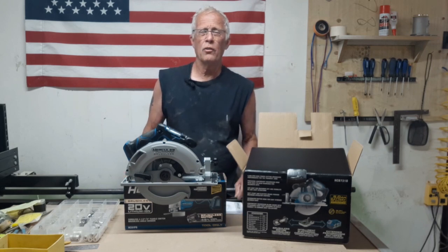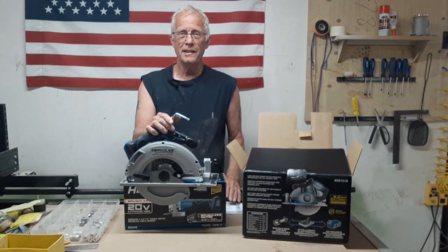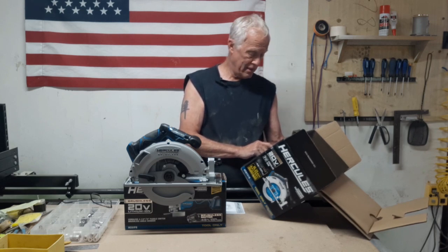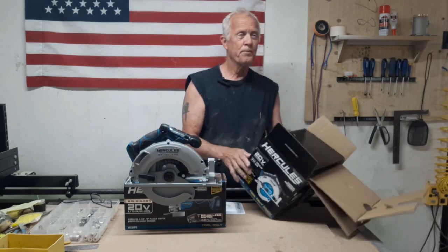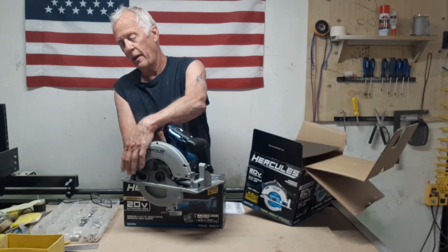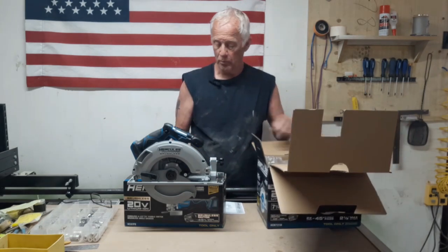If you're a DIYer, a contractor, or a handyman using these tools, you're not really timing yourself. This was all about the warranty and the ability to take it in and get it fixed. It's 5,000 RPM, maximum depth 2 and a half inches, maximum depth of cut 1 and 5/8 or 7/8 inches. Speed size 7 and a quarter, bevel capacity 50 degrees, weighs 7.4 pounds. The blade is on the right, which I like — I can reach around if I need to, keeping my hands out of the way. Because sometimes when you're cutting angles, that guard is a ginormous pain in the ass.